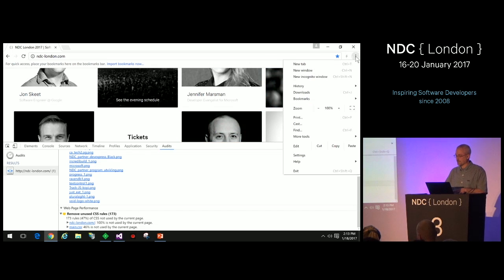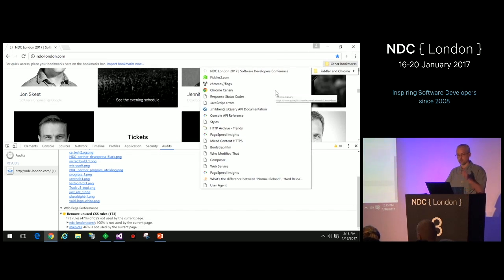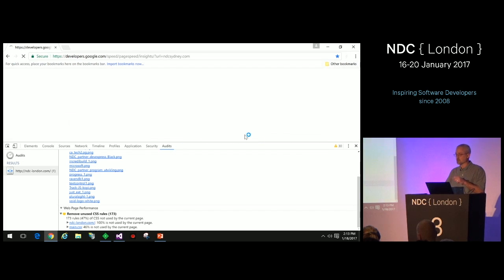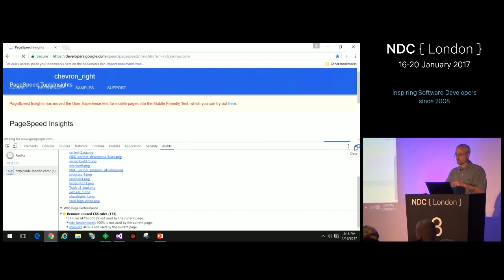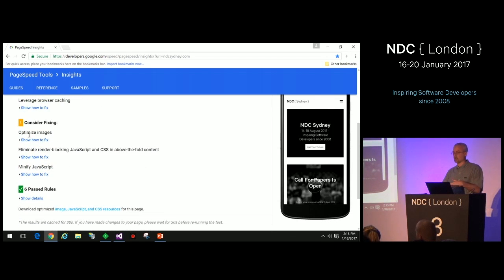So that's pretty decent. I'm going to cheat one time in my talk and go outside of DevTools, because they used to have this in DevTools and they took it out. Chrome has PageSpeed Insights. I can go punch in a URL and it'll do a mobile and desktop performance analysis for me and break down things that I should fix. So it's similar to the auditing. It just has more capabilities than what's built into DevTools.